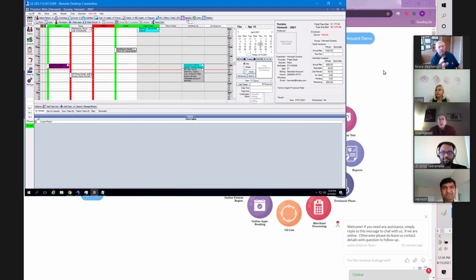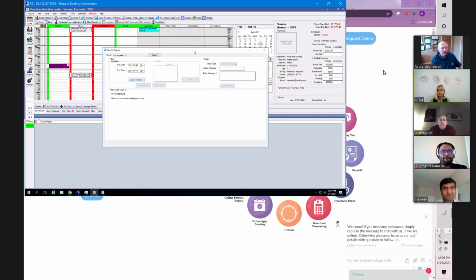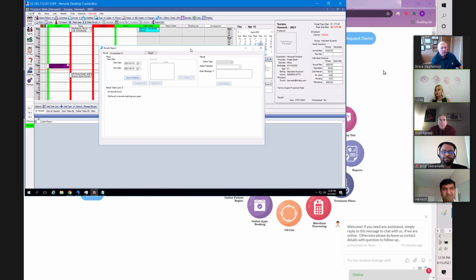The only thing you wait for is when the patient calls up and you're verifying their insurance in the background. That takes 5 to 10 seconds. Everything else is immediately on the screen because it's looking out in real time for the patient eligibility. It isn't looking in some database that was updated 6 months ago. This is real time eligibility.